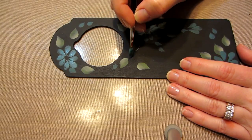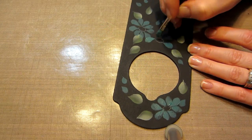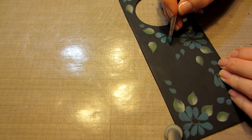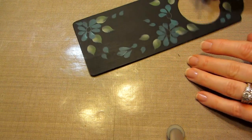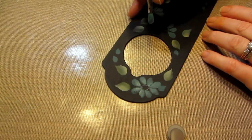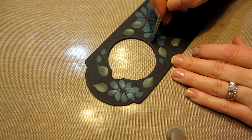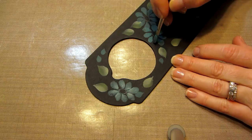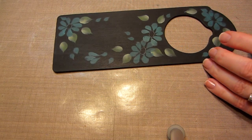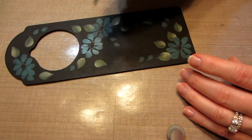I'm going to go up again with these, and then put like 3 down here, 2, 3. See, they're very far apart. I don't love that at all, but that's okay, because like I said, with the white, I'll make sure I'm holding the brush right. I could probably throw another one in there. I'm going to try it, because the white is what really matters. So I'll fix it with the white.